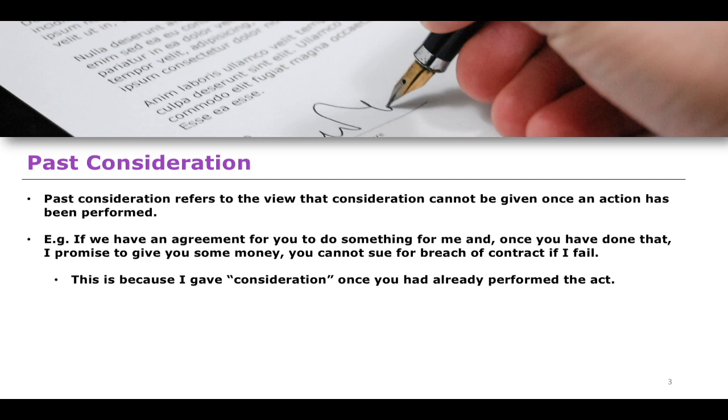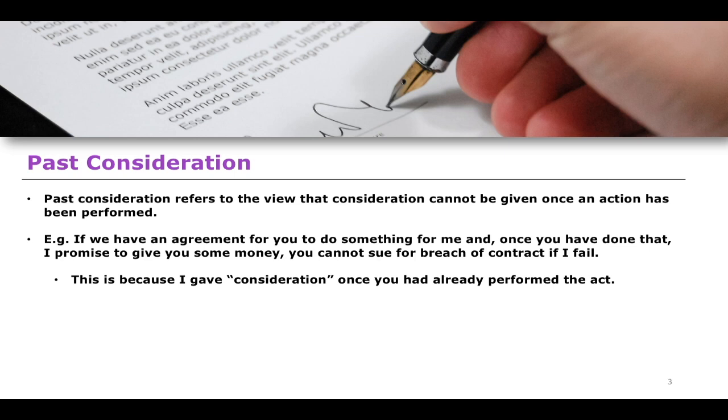There has to be at least a certain amount of coincidence when it comes to the actions and obligations that you are going to be exchanging. They have to coincide, at least to an extent, with each other. So you can't have a promise for someone to do something for me, and only if they do that promise, then the consideration exists. There has to also be the agreement that the promise is made to give me some money, and this would be in return for the action to do something.